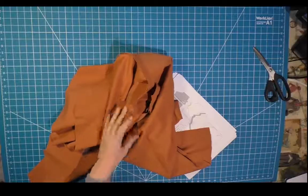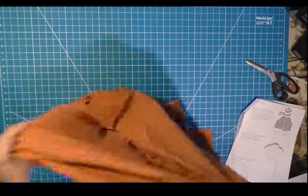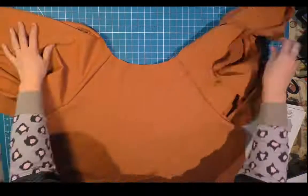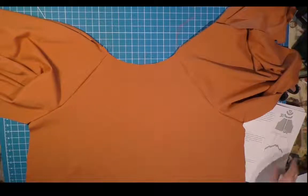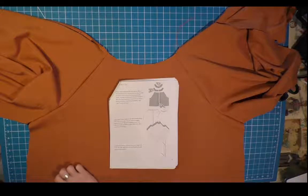My sleeves are sewn to my front, so let's make some sense of this. There it is. My front is right in the middle. I've got my sleeves. I've got lots of threads for my stay stitching. So now I'm going to stay stitch my fronts.